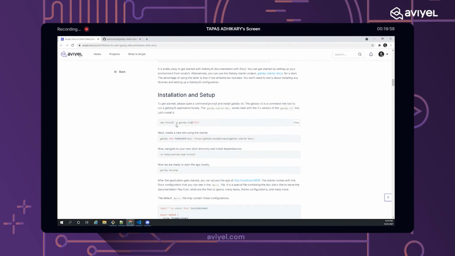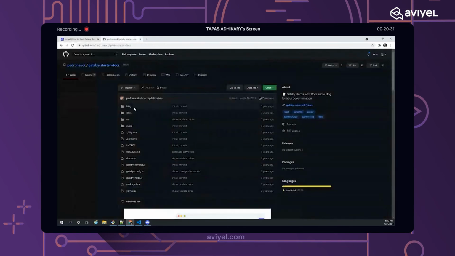Once this Gatsby CLI is installed, it is going to give you a few commands. One of the commands is gatsby new. So gatsby new is a command to create a new project. What you do is gatsby new and then the project name. If you omit the starter URL, Gatsby is going to create a project skeleton for you with what is minimally required to get started with Gatsby. And then if you give this URL, which is the starter URL, Gatsby is going to create a project skeleton for you based on the starter project that we are going to see here. So it means all the configuration, everything together.